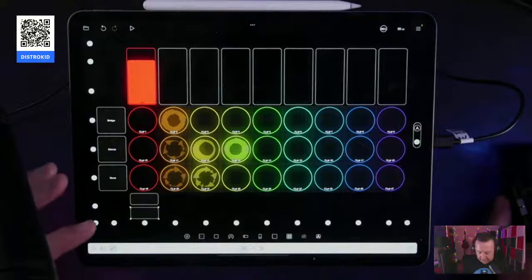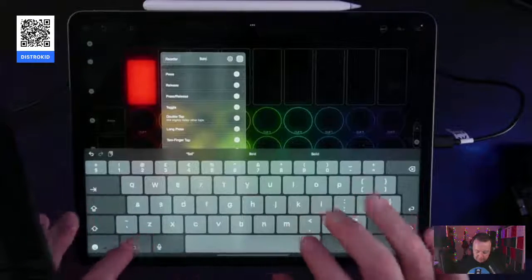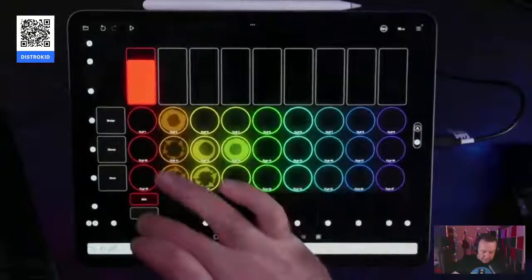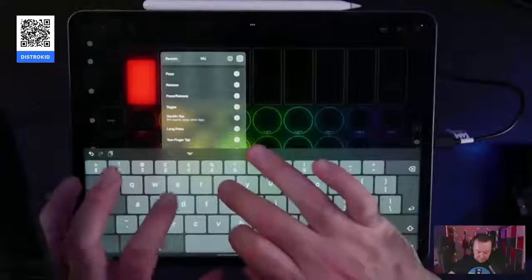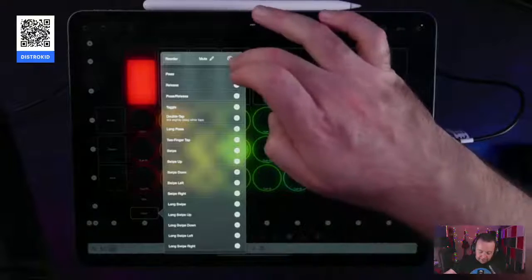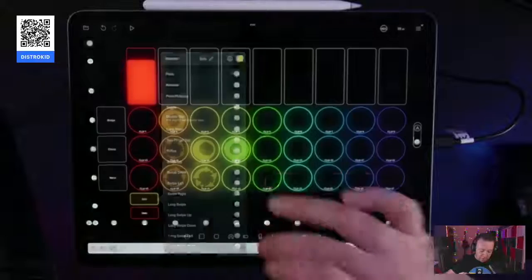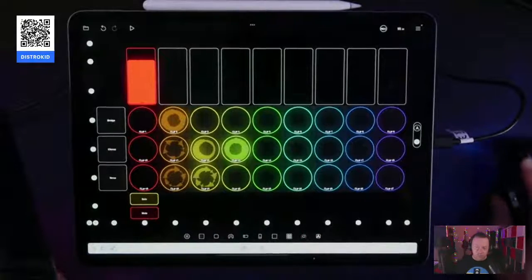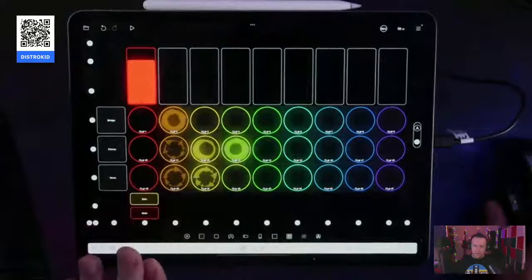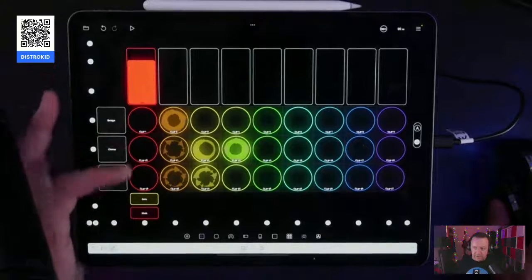So now I've got these 2 buttons. I'm going to call this one the solo. Let's give it a color, let's just give it a red color. It doesn't matter. And then this one's going to be mute, and this one is going to be yellow. Actually, let's do it the other way around. Mute can be red, and solo can be yellow, because mute is red, red, stop. That makes sense. So now I've got 2 buttons down here: solo and mute. What I need to do is connect these 2 to this channel strip.